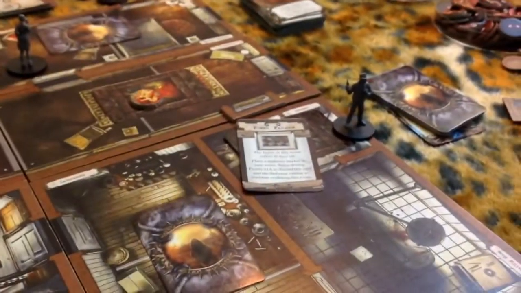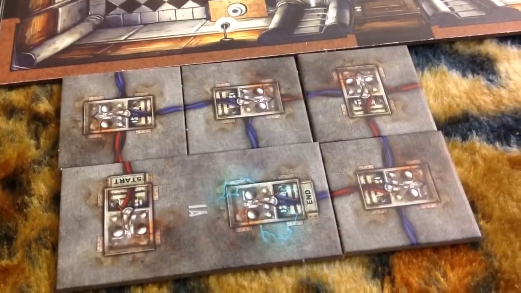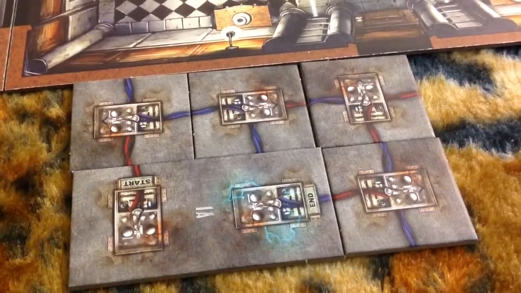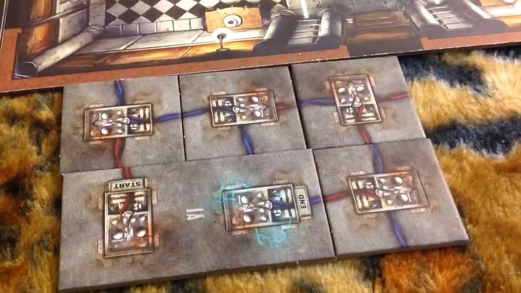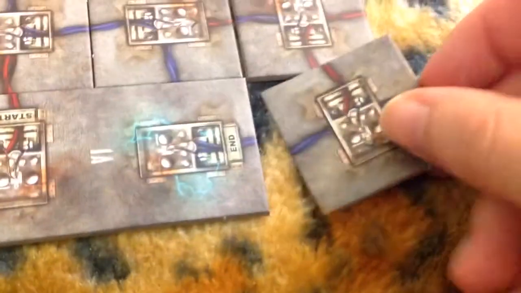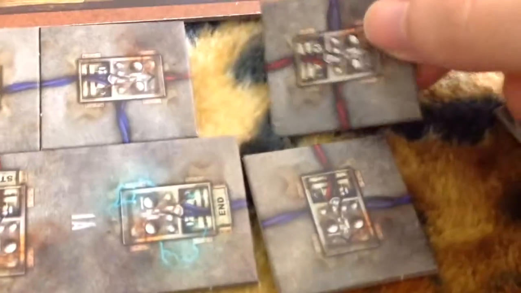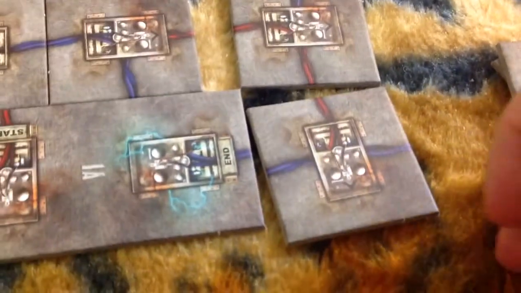Okay, so he's going to use another move and explore, because he is in darkness, to finish this lock puzzle. And I believe I've got it solved. What he's going to do is he rotates this like so, and then rotates this one like so.